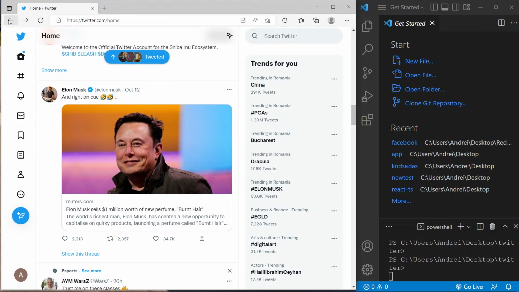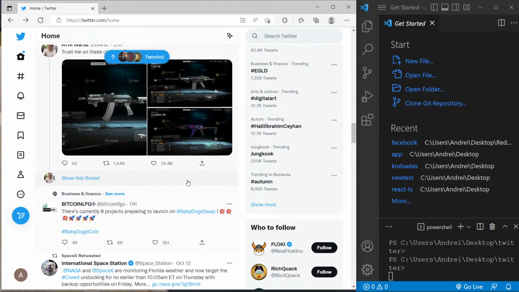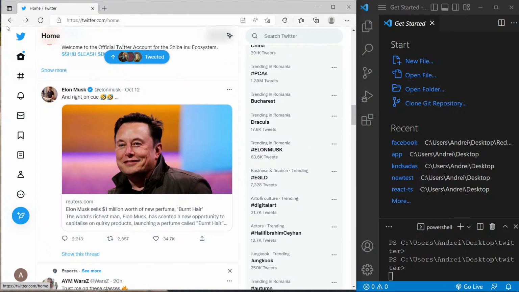Okay, so this is my first stream. Welcome to my channel if you are new. In today's stream, we are going to build Twitter's front end. Probably not the full thing, but we'll start, and then in the next video I'll post a tutorial where I finish the front end and then the back end as well.